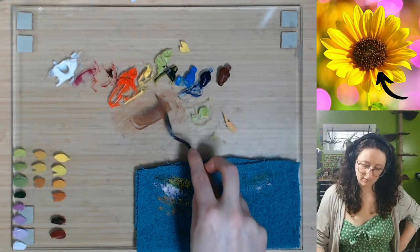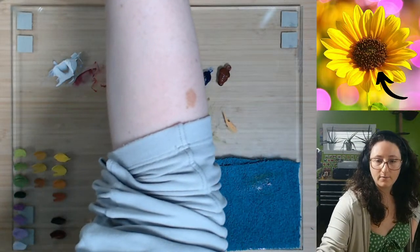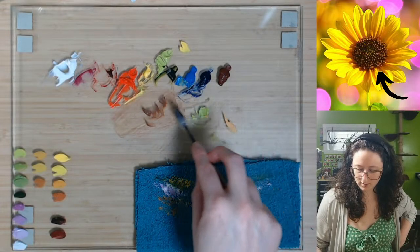And that's going to be this color here. Let's see. Yeah, so that's the color we're looking for. I hope I mixed enough of that. I might have to mix a little bit more of that.